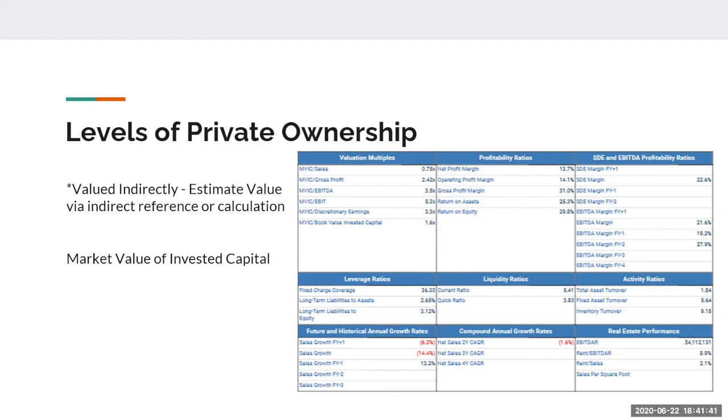What I came across in these sheets was actually the market value of invested capital. It's a little bit hard to see. It was in the top left-hand side, and it also references the selling price of this hypothetical example. I hadn't come across it before, so I had to look it up. And quick thing here, the invested capital is actually equity plus debt, much like Eric was sharing.